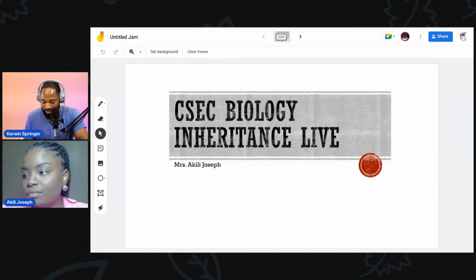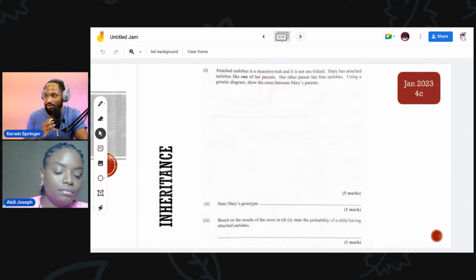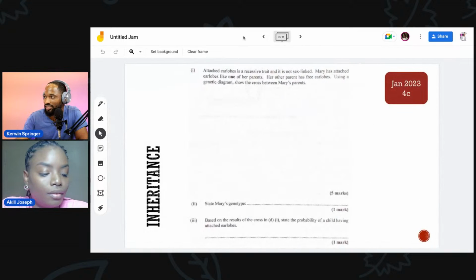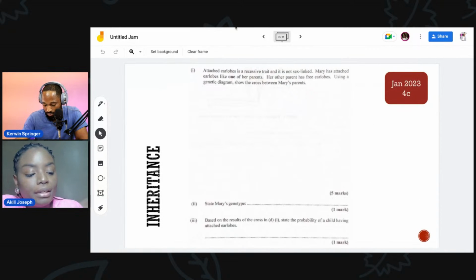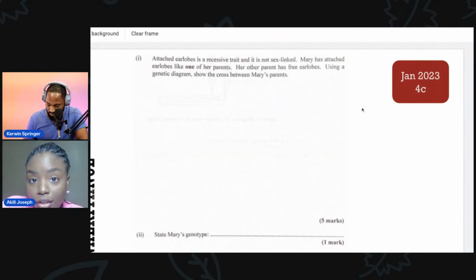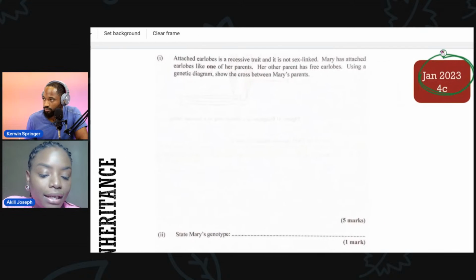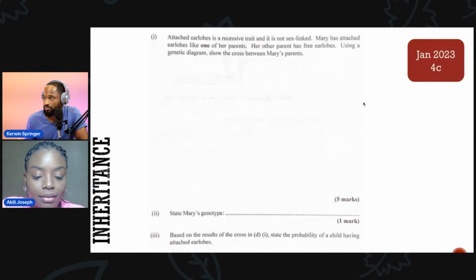All right, so let me jump into slide 2. And I guess you would take it away first there, Kelly. I would just pop in if I have any questions. All right. So I pulled different parts of various papers that had inheritance-based questions, right? And so we can go through it and just see how you would line things up to give your answer. So on each slide, you will see a box with the year and the part of the question that it came from.